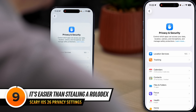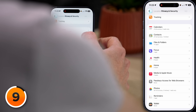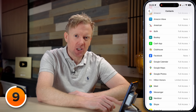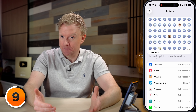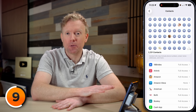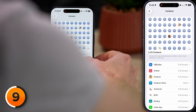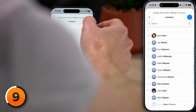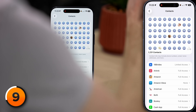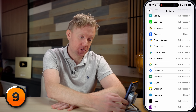Back on the main Privacy and Security page, scroll down and tap to open Contacts. These are the apps that have access to all the contacts on your phone. With your permission, any app with full access can upload a copy of your address book to their servers. Choosing limited access — tap on one of the apps, tap Limited Access, check the box — is almost always a better choice, and you may want to do this for all apps in the list.